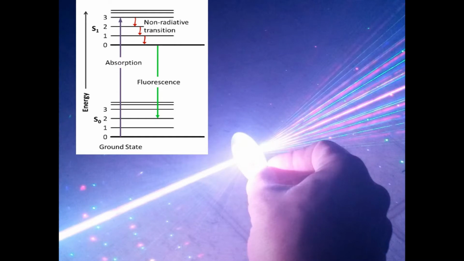Just a little bit of background for why I hypothesized what I did. In this picture, the violet arrow shows, say, 405 nanometer light. It raises an electron from the ground state to, say, S1. And now that electron is going to have some non-radiative transitions, which are going to cause it to lose some energy. And from that point, when it wants to go back to ground state, the gap is going to be smaller, and that gap is going to represent longer wavelength light with lower energy. And that's why that light is going to be more green or more red than that original violet.